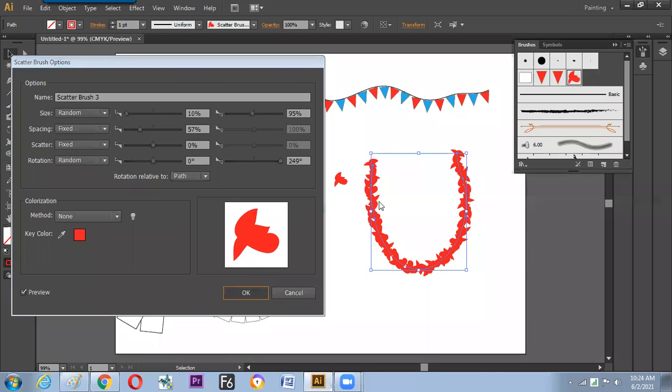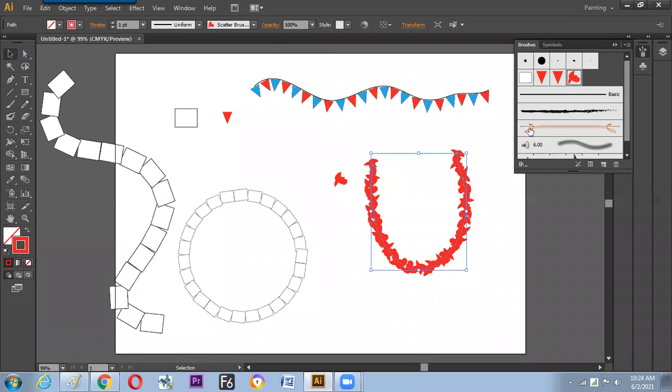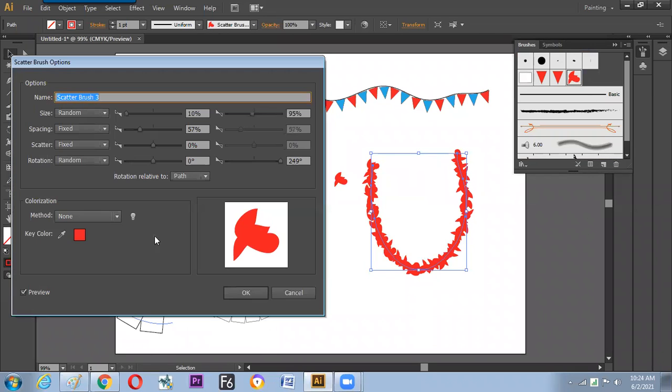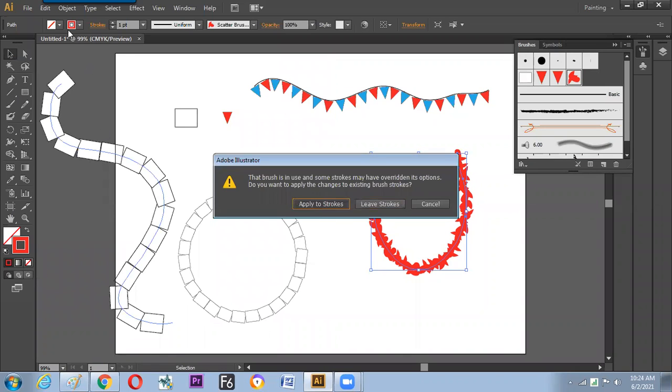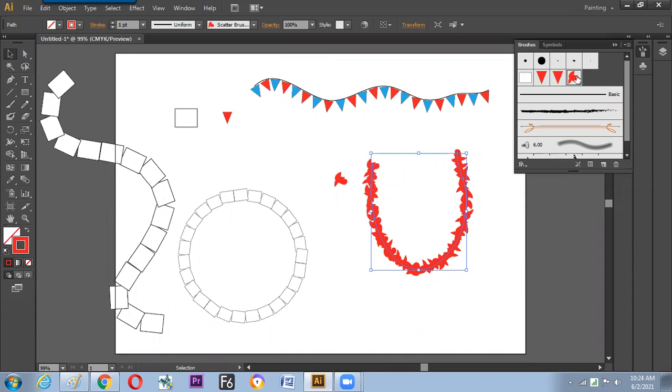And inside a single design, we can place multiple flowers. Yes, we can drag it up. And yes, before dragging, double click and ask the software to go for hue shift, so that the time we are changing the stroke color, the color here will get changed. Drag and drop over here. And yes, we can place anything because it is random.